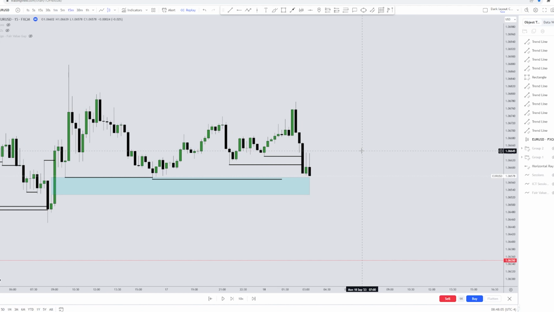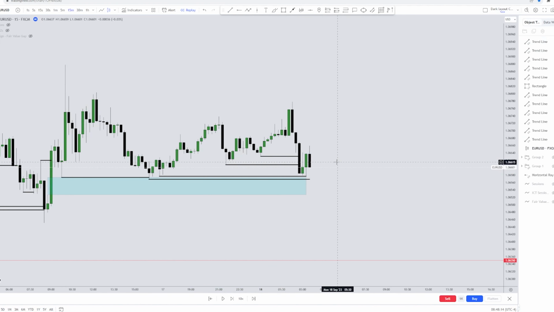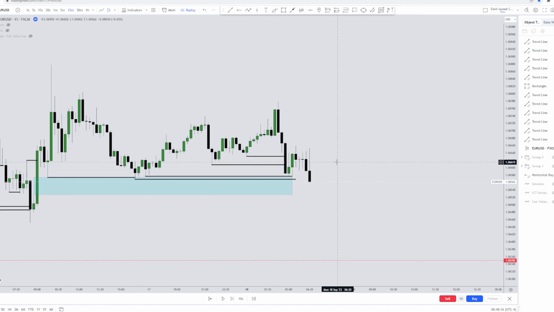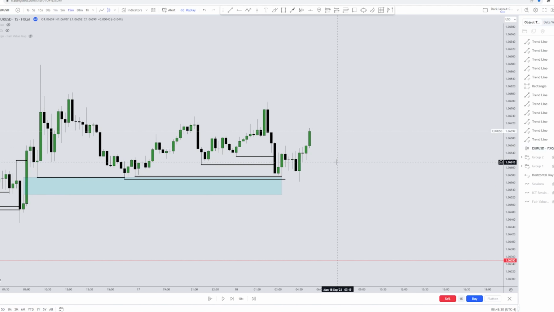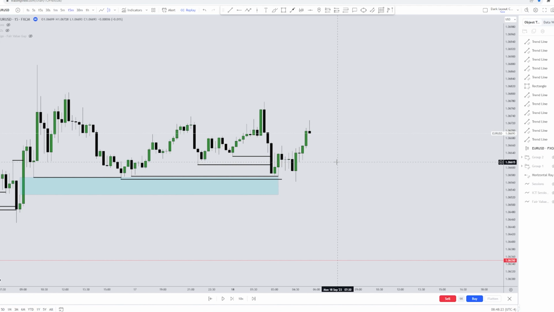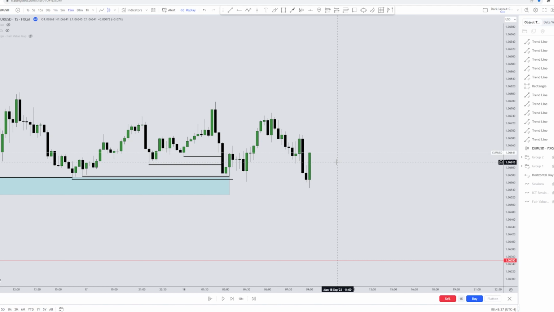People, believe it or not, are entering trades all over the place. People are also entering trades exactly right here, believe it or not. And then you will understand when the time comes, because what you will see is going to be extremely impulsive, guys. So let's move forward. There you go.